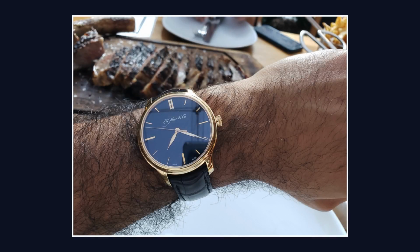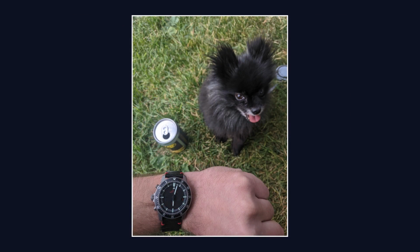All right, Tariq C and his wife celebrate their 5th anniversary with a Moser Menard, early modern Moser, and steak. That's a hell of an evening. Dylan C, and by the way, congratulations, shares the Zinn EZM 1.1 he bought from Watchbox, and a Pomeranian he borrowed from a friend. So you've got a German dog breed and a German watch, both nicely paired.